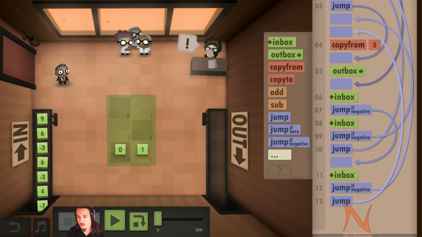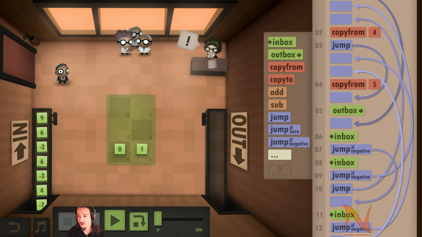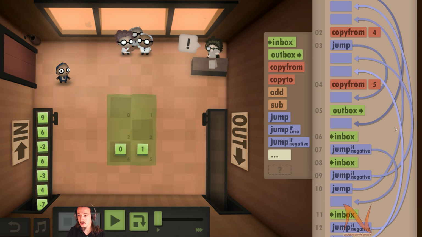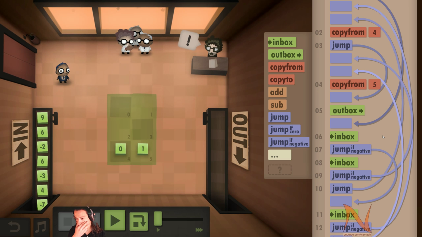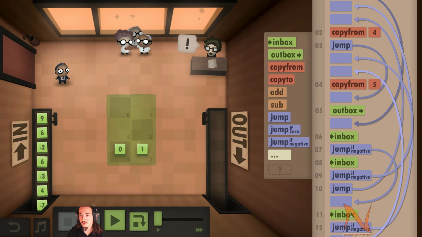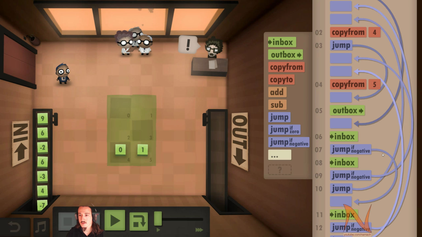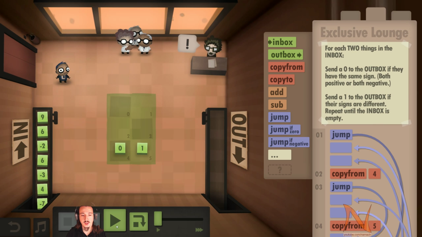Okay, here's the... We have an inbox with a jump negative and a jump. We have an inbox and a negative and a jump. Is there anything in the logic that's similar that we could maybe reuse the jump situations? No, since they are opposites. Okay, we need this final jump here because otherwise we fall through to the inbox. That's also not a good thing. I am not seeing it.